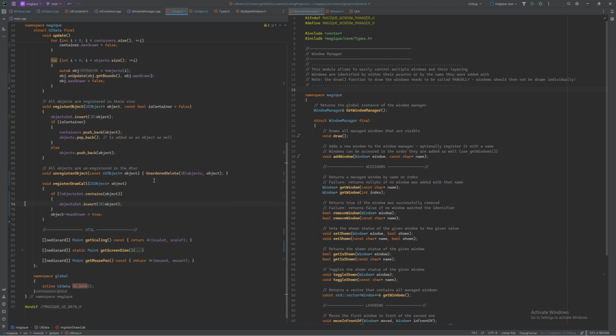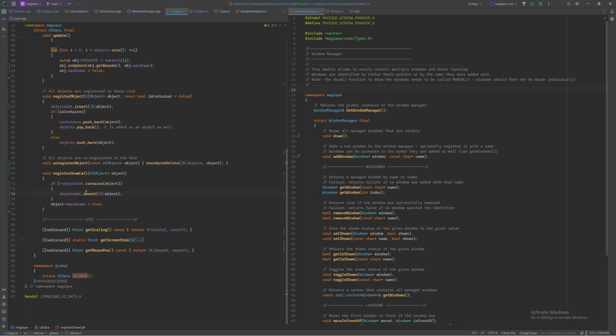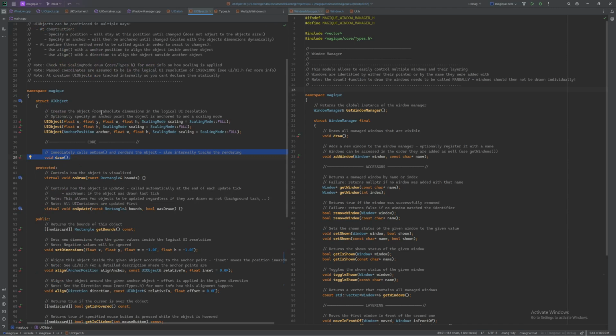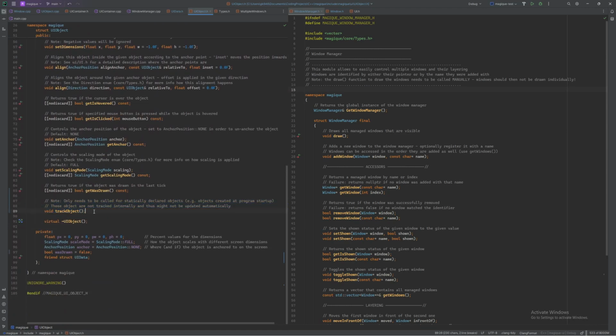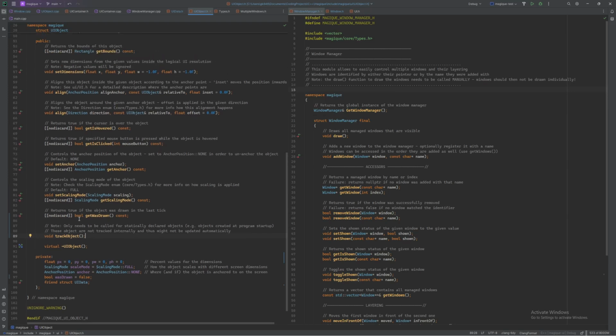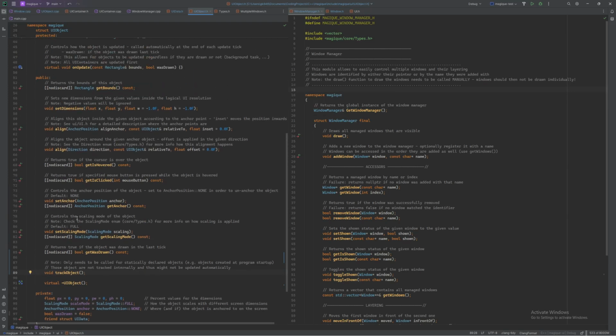Maybe I just then... wait, what? Okay. How does it derive for this track method? Because this is public right now. The problem is if I make a public virtual method, it can be overridden by the user, right?